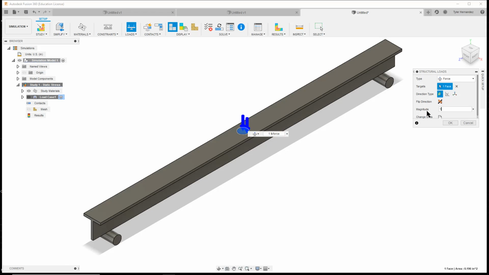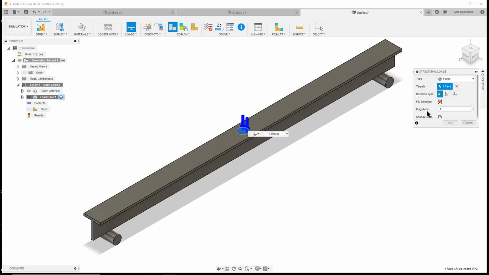And as long as we all use the same value, then we can compare our results accurately to determine whose beam is stronger. So if we all stick with using a unit load, or a load of 1, then we should be good here. The other way to do this is to keep raising this until your beam fails, but that would take a lot longer. So if we just use a magnitude of 1 here, we can compare across the board.